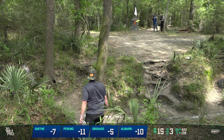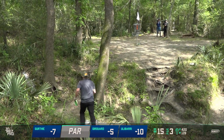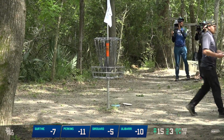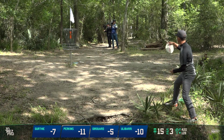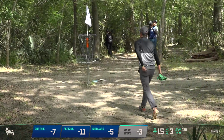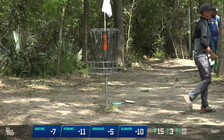Oh, so it's about a 40-footer if you're in the gully. And doing what he's been doing all around, just cashing in long putts. Yeah, and his demeanor the whole entire round was never up, never down. I was very impressed with his game. Yeah, it's good to see local pros showing such poise on the green. Right. And that felt like a birdie. I guess I got a nice par save. Nice par. Thanks. I had to work for it.